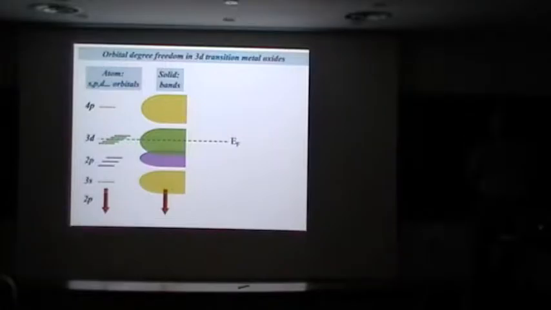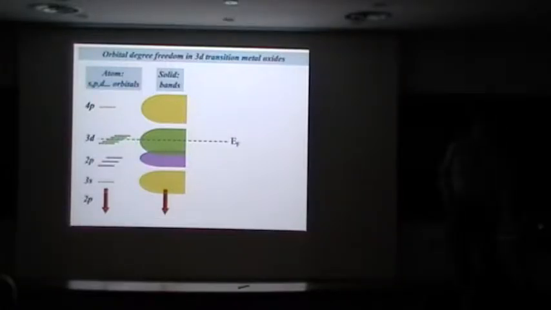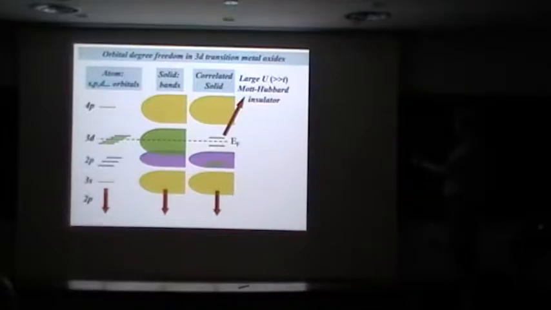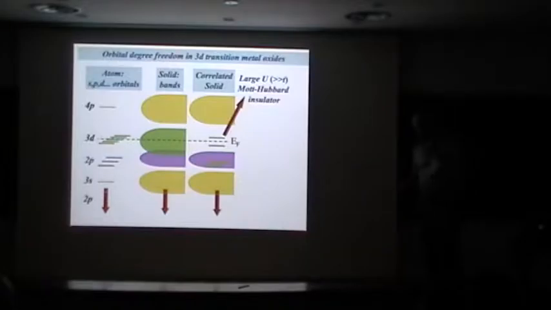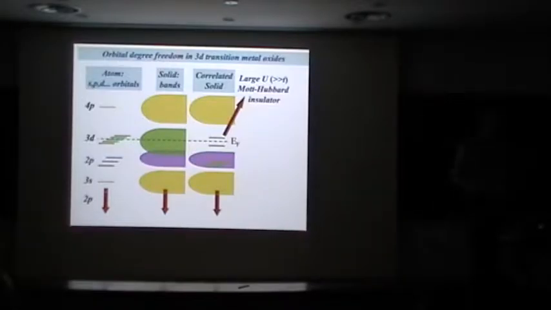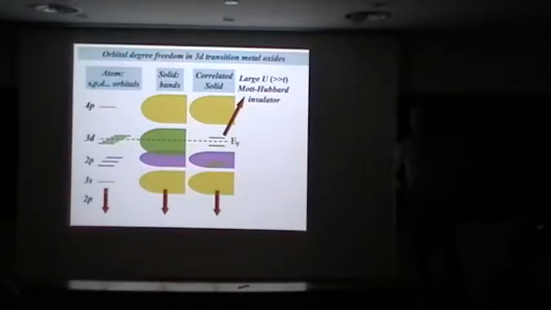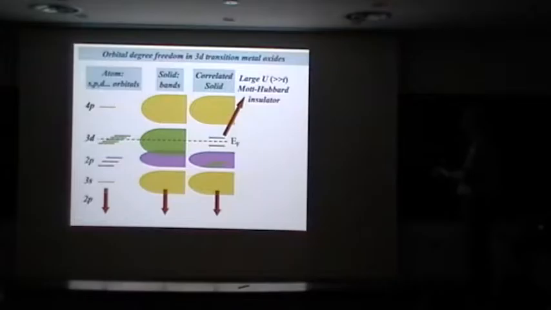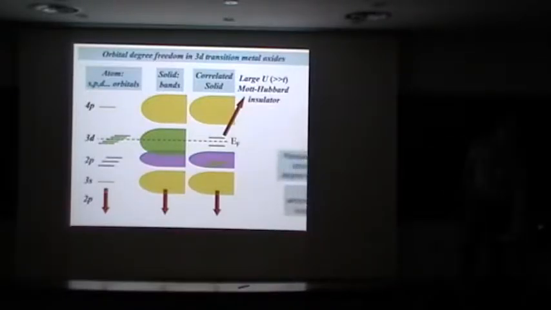The extra thing that I want to put on top is these correlations. So this limit of large U, bigger than t, bigger than say the bandwidth, which is not the case, not many people believe that is the case for iron pnictides, but it is the case for many other transition metal systems, especially oxides. And then I have the Mott insulator. So here I have this gap of maybe a few eV or so, a big energy gap, and this splits up the 3D levels.